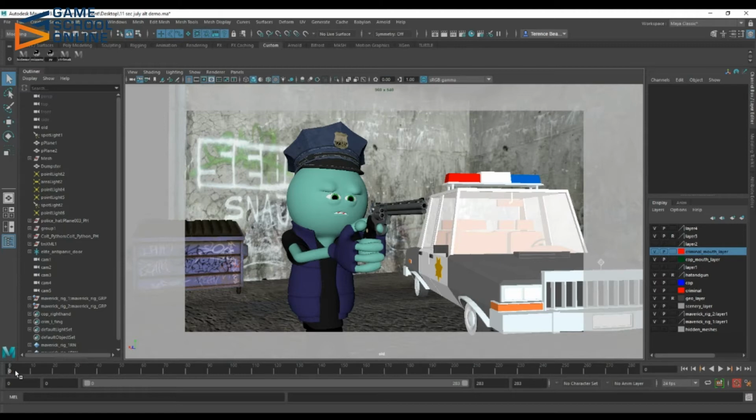So I kind of have a process at this point. One of the things I like to do is, before I even start, I just listen to the audio over and over, either on my phone or the computer. Sometimes I'll listen to the audio for hours, just trying to think of what I could do with that dialogue. A lot of times I won't even watch the original scene because I don't want to be influenced by how the scene was initially set up. I want to do my own thing.